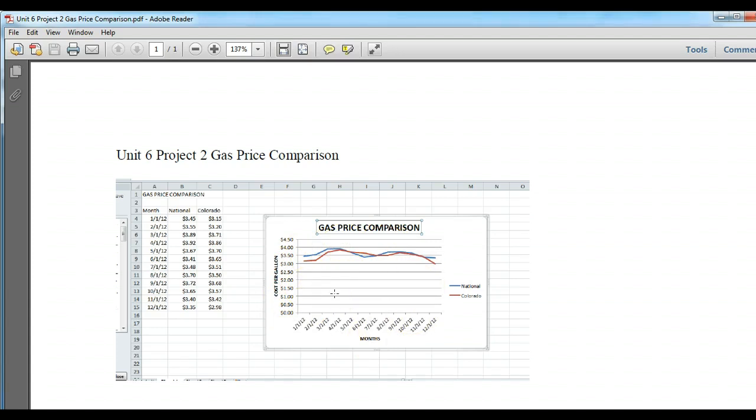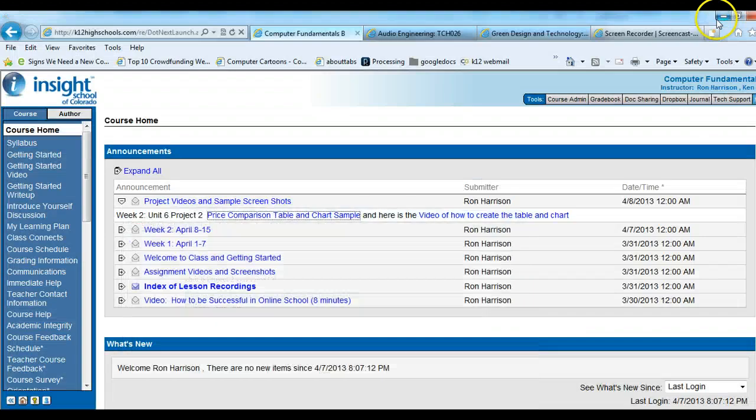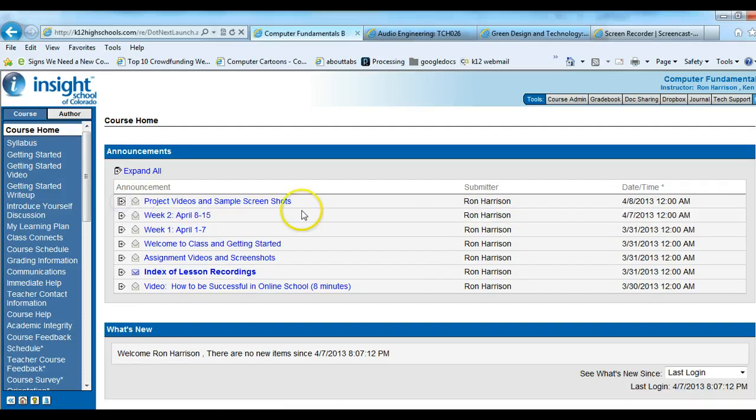Now if you're having trouble putting the legends in and all of that, again, I can't help you with every version of Office or OpenOffice or whatever, so you may have to do a search on your version of Office and find out how to put a legend in, how to put titles in and such. And here's a video showing you how to create that table and the chart. So I'm trying to give you all the tools to help you do this work more easily.